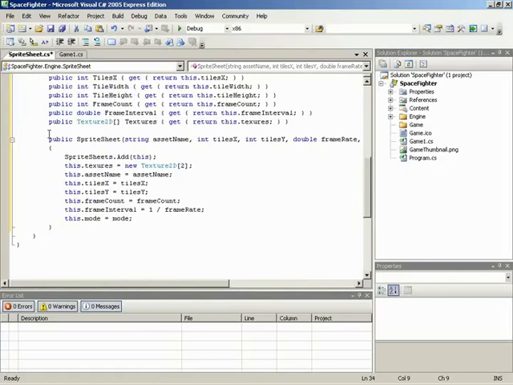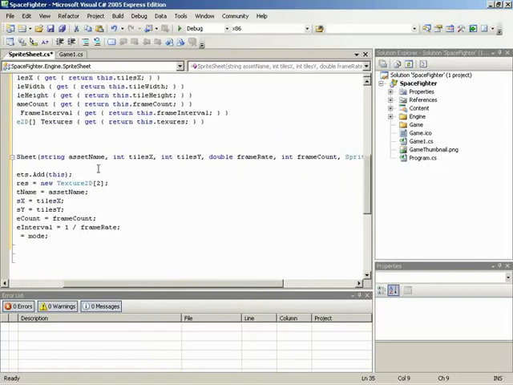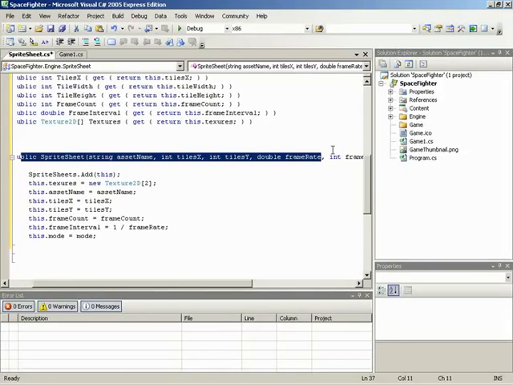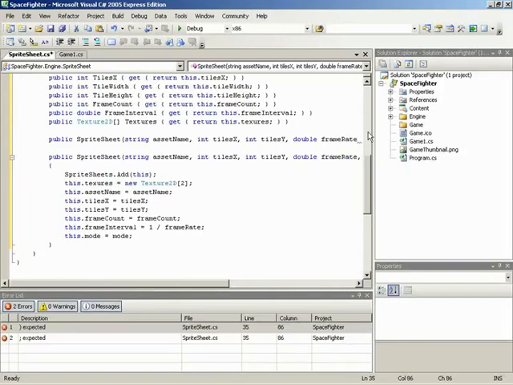So let's set up a few additional constructors. Now to begin with, since I'm always going to require asset name, tilesX, tilesY, and frame rate to be present, I'll actually begin with these parameters and copy the signature of the SpriteSheet constructor, and that'll give us a good starting point. So what if we wanted to specify just that?